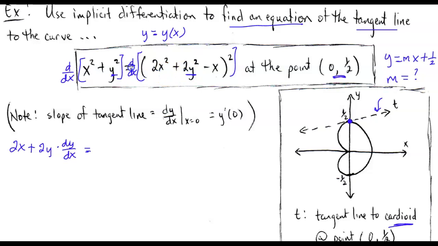Notice here that we're taking the derivative of blah squared. Here we see that we're dealing with something that is a composition function to begin with. So the derivative of blah squared is going to be 2 times blah, and blah is just going to be all the stuff that's in the parenthesis here, times, now we need to take the derivative of the inside function with respect to x.